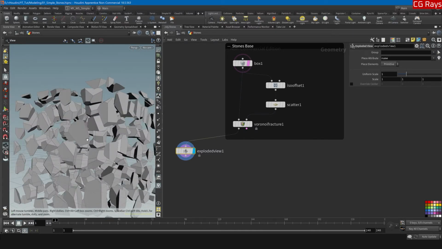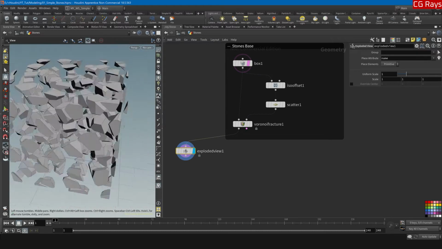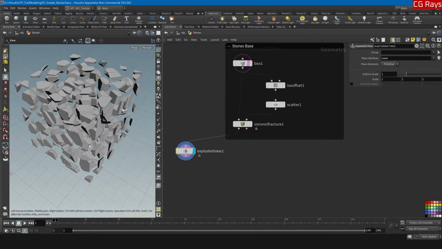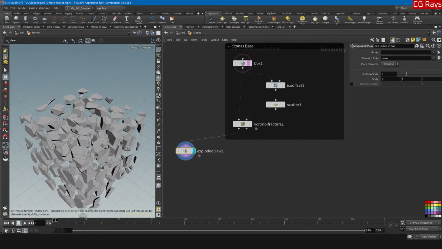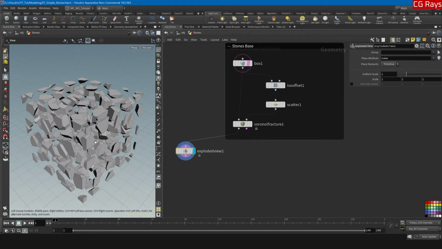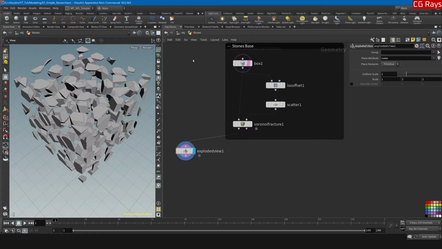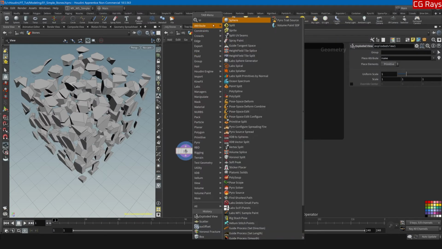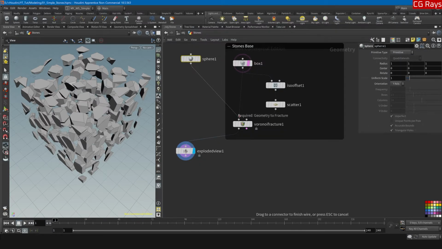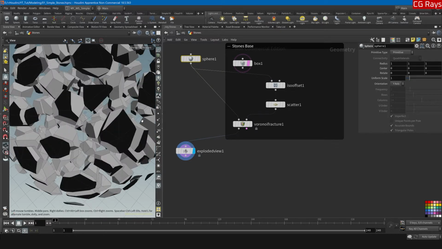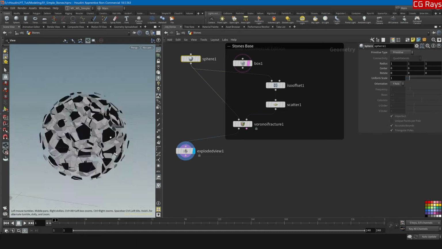And in nature, we don't have these kinds of stones everywhere, right? So to overcome this problem, I will create a procedural setup to select the outside and inside groups, and then I will delete the outside group and keep the inside group for proper stones that look more like stones. And this kind of setup will help me if I use, for example here, the sphere node. If I connect the sphere here, then I have a sphere as a stone setup, right?